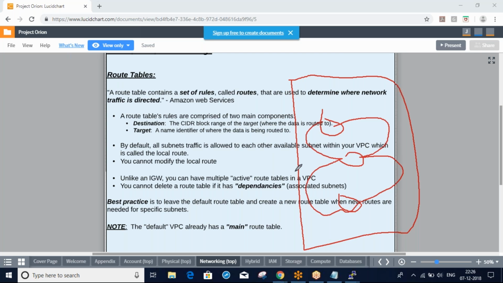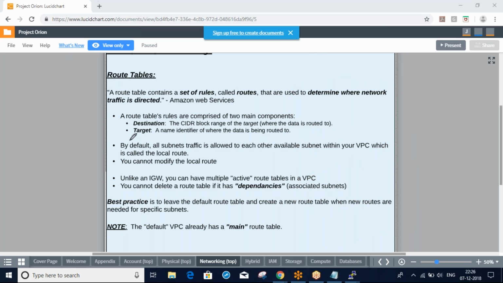For example, I have one VPC, and in that VPC I have some servers, maybe in the same subnet or different subnets. The servers in the same VPC will communicate with each other. Why? Because of this point: by default, all subnet traffic is allowed to each other.